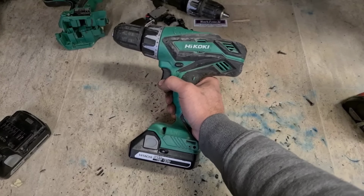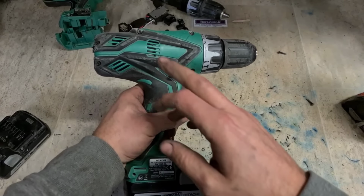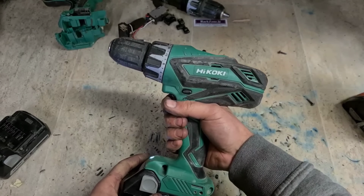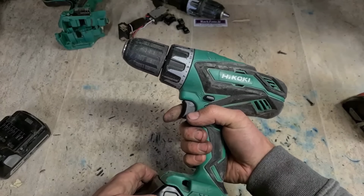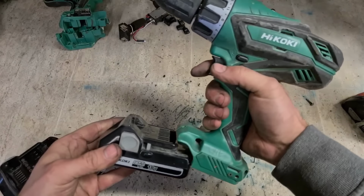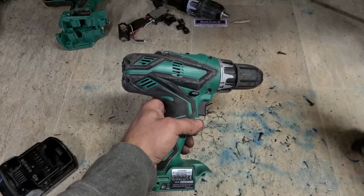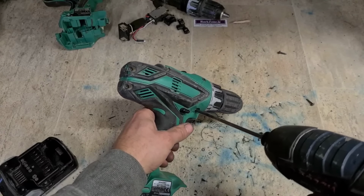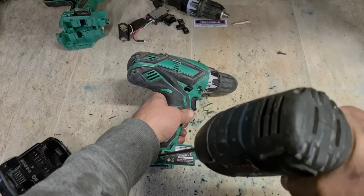Number three is one of the newer ones, a Hikoki. Exact same machine, just with a different name on it. This one's also dead. Just make sure it's not a battery. Nope.